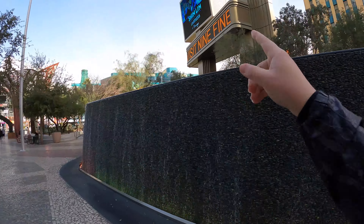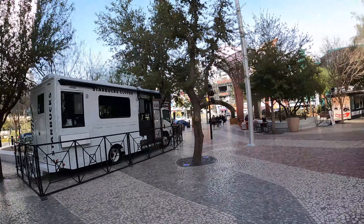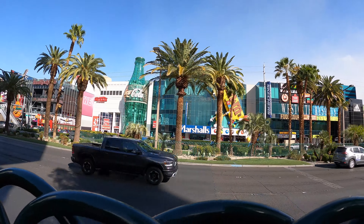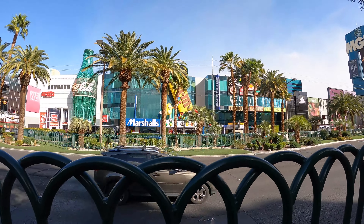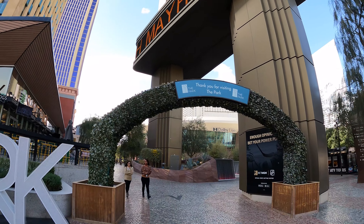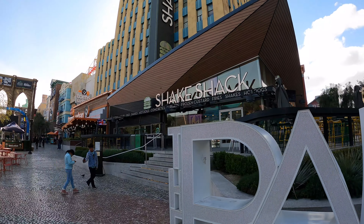I'm still trying to make my way down towards the Luxor, but I got distracted and almost went into the MGM. So much stuff going on — a lot of distractions. Good time out here, viva Las Vegas. I might be going to Marshalls later to get a new outfit, put a hat on this bald head. I just saw a Shake Shack though — might have to go get some of that instead. But I don't want a burger or fast food right now.